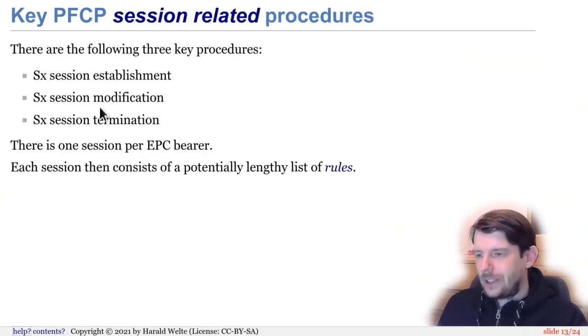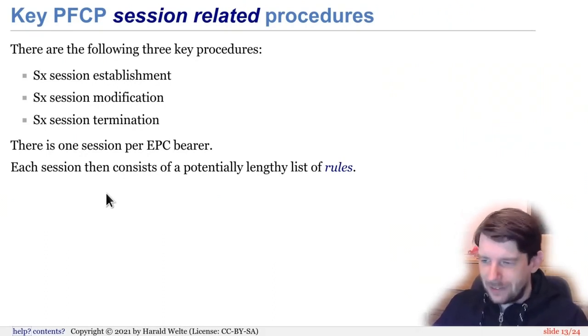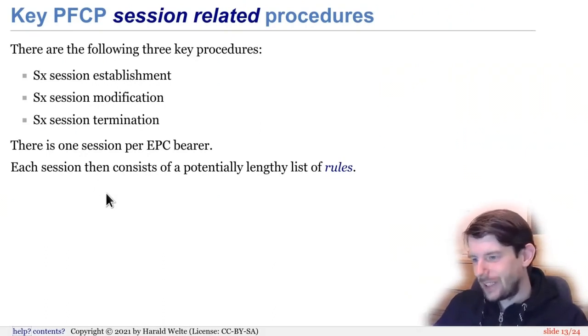On these session-related procedures, we now have basically 3 key procedures: session establishment, session modification, and session termination. Create, modify, delete, basically. And each of those sessions then consists of a potentially lengthy, in some cases also short, list of different rules. That's the concept that the CUPS designers and the CUPS spec have defined. We will look at those rules in a few seconds.